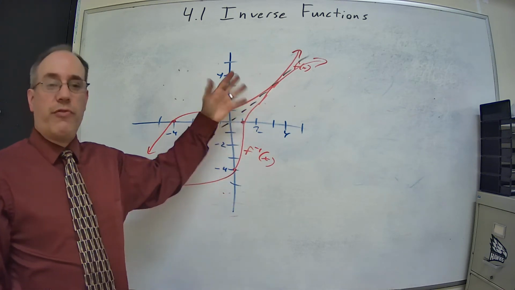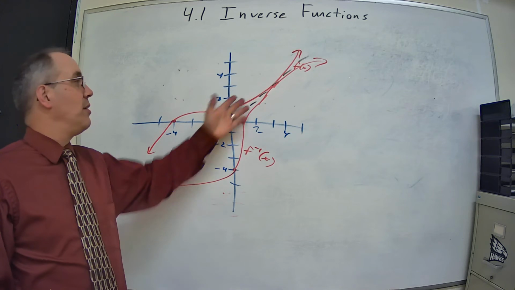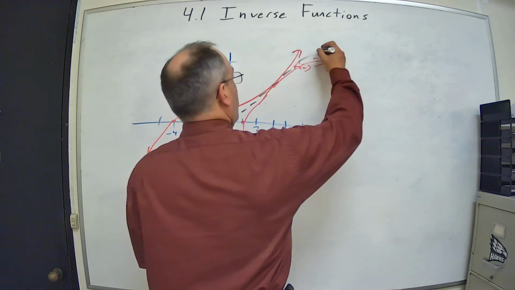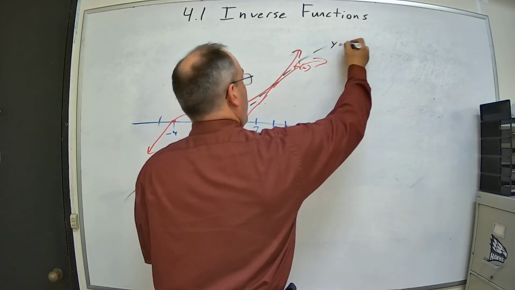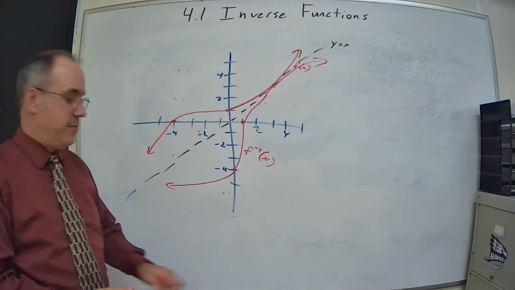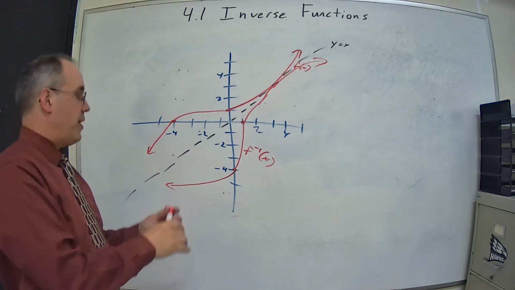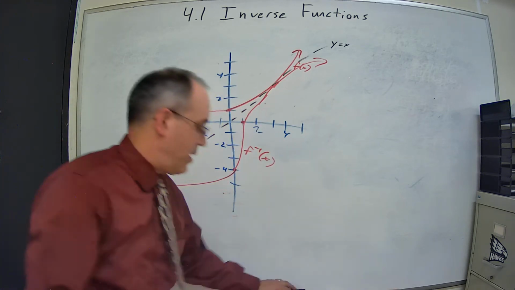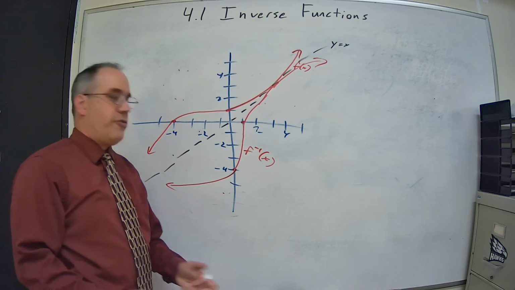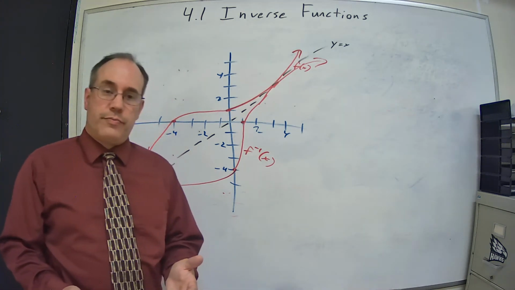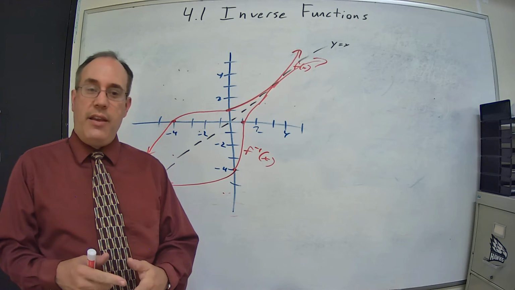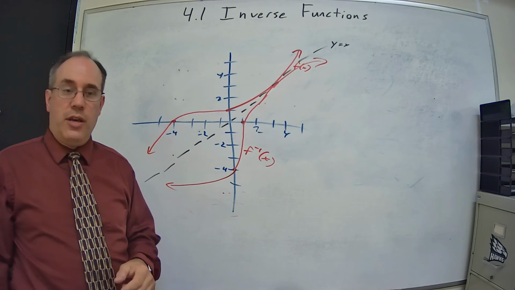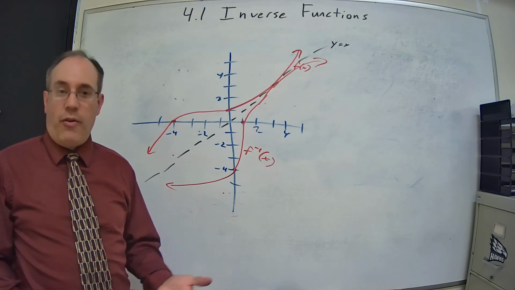So when we're graphing, we can just reflect over the line y equals x. So let me just note that this here is y equal to x, or the identity function. So if we reflect over that, we get the inverse. Another thing that we can look at, drop my eraser, okay, is what did we do when we had a function and we wanted to find the inverse? We swapped x and y and then we solved, right?